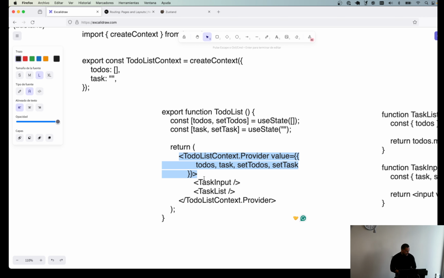Sometimes it's the only way to do it, because some libraries, and we will see some libraries, actually require you to put some type of context. This is common, for example, for authentication, right? There are a lot of components that are created around authentication, and they basically say, okay, take this context and put it on the root of your app. That means that everything inside your app will have access to the authentication, right?